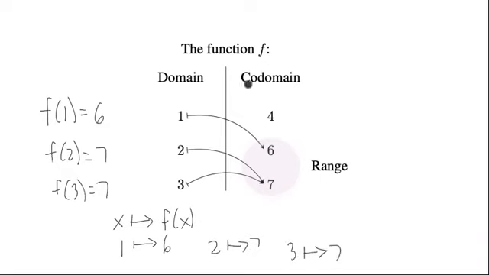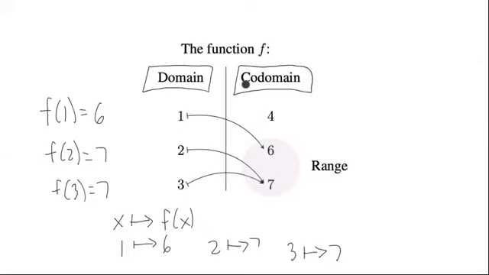Notice that the codomain set may have some elements that are not hit by the function. The codomain is kind of like the data type of the output of the function, like what values are we looking for more generally for the output to be. But the specific output might not actually cover everything in that particular set. So the codomain could be actually larger. But when we define a function, we define the data type or the set of the domain and the set of the codomain. That's essential.